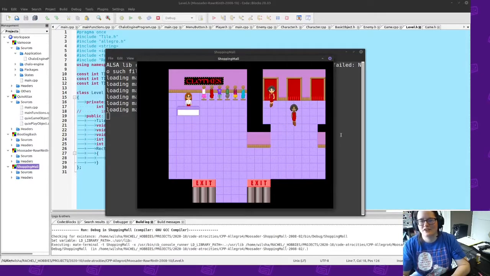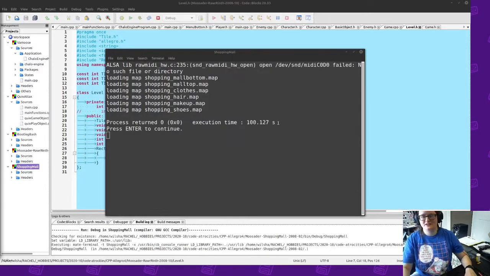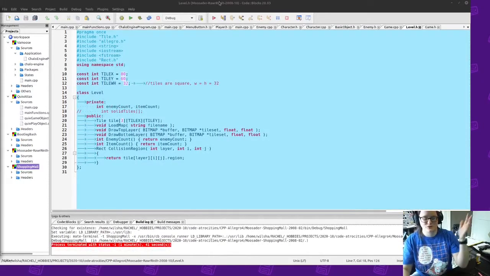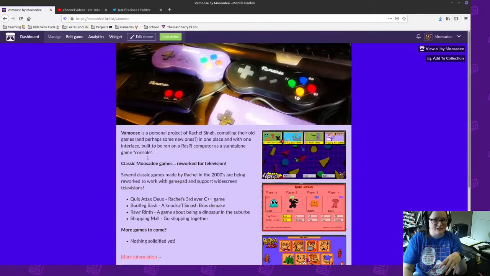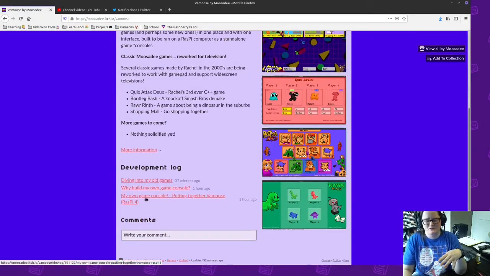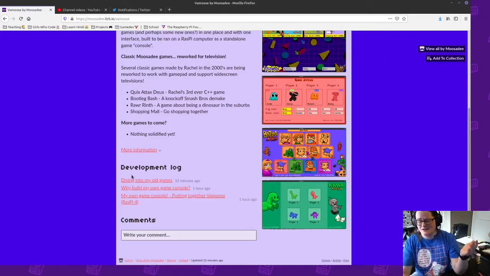Anyway, this is all that this game is. I haven't done any work with it, but I need to make it work with gamepad, and I'm going to add 2 more players to that as well. So that's where I'm currently at. And then I also created a Vamoose page on itch.io that you can go look at. I added some development blogs if you want to read about my thoughts in my brain, which are available there if that's something that you desire.